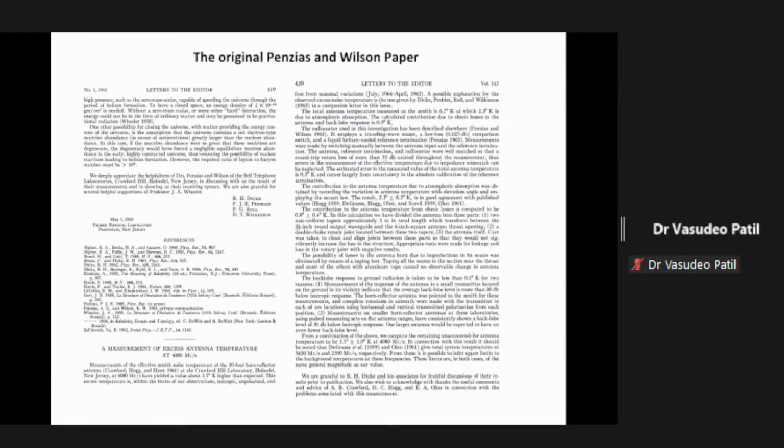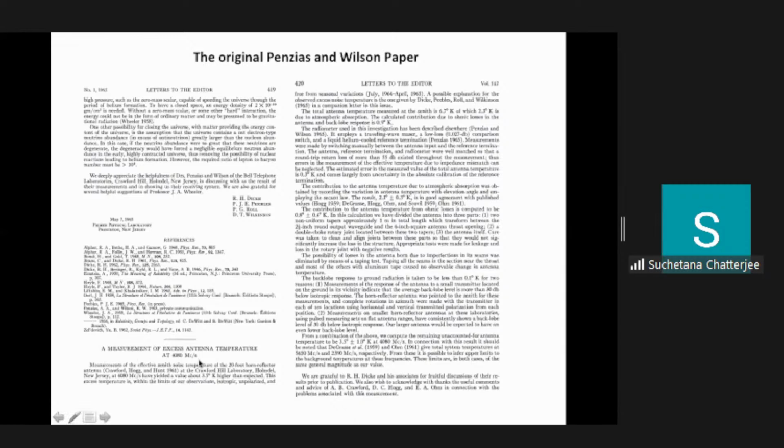And then Bell Labs is very close to Princeton University, and in Princeton University, Bob Dicke and his group, which included Jim Peebles, who got the Nobel Prize a couple of years back for his huge contribution to cosmology. So Dicke and his students and postdocs were working on cosmology, and they were trying to understand Big Bang theory. They wanted to measure this black body radiation that had been predicted since the 40s. So these guys went and heard their seminar, and then they thought that maybe what we detected is the relic radiation of the Big Bang.